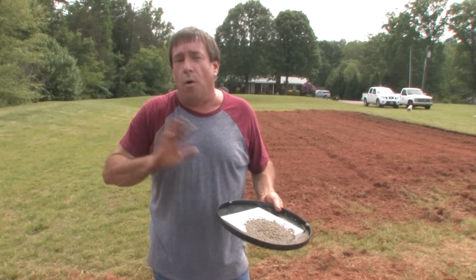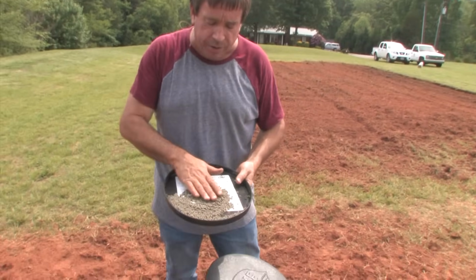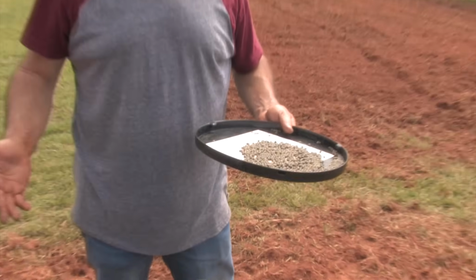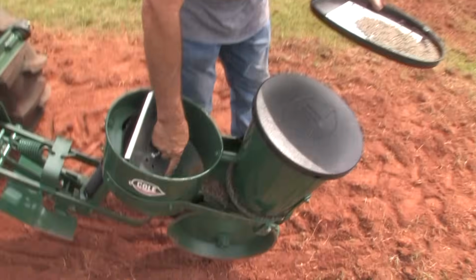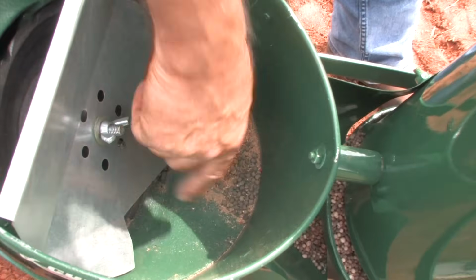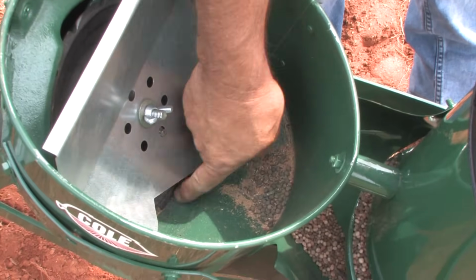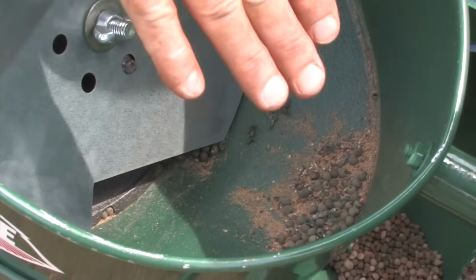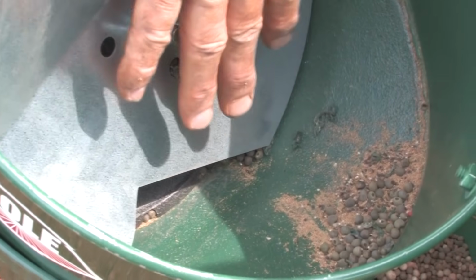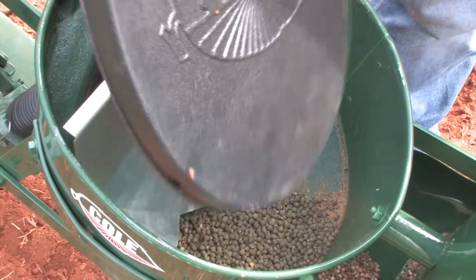Okay, so after four or five passes here and having problems planting an okra seed, because it's so small compared to other seeds and corn, we figured out what the problem is. So we hope some of our aggravation will help you some in the future. So what we found was where this plate turns down here, it has to be really tight so the okra seed doesn't get underneath. But there was a little puddle of paint in the bottom of this that we dug out to be able to let the plate fully seat in there for these smaller seeds so the seeds can't get under it. So now that we've gotten the paint out of it, we're gonna put the seeds back in it and we should be good to go.